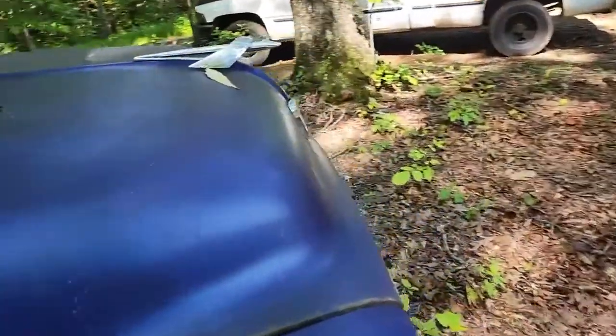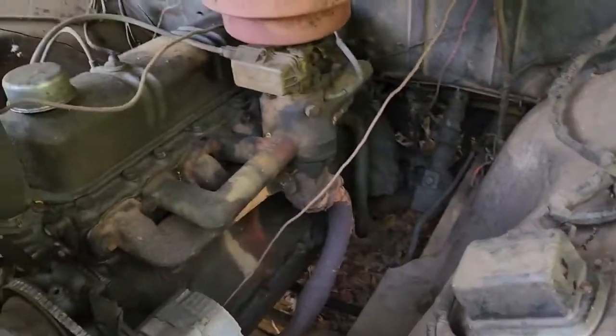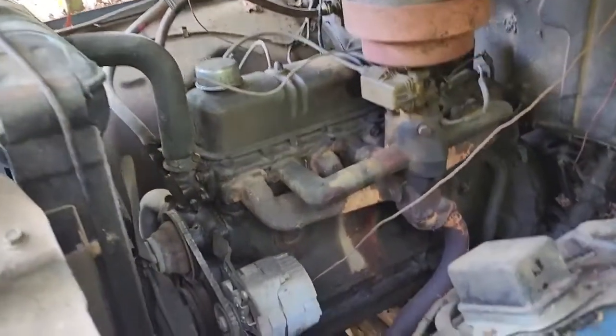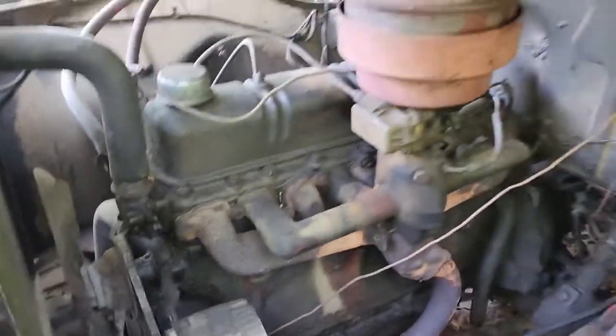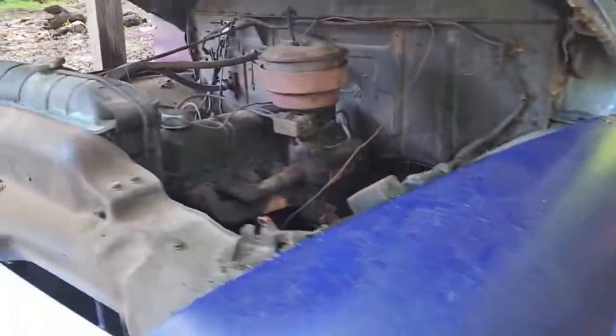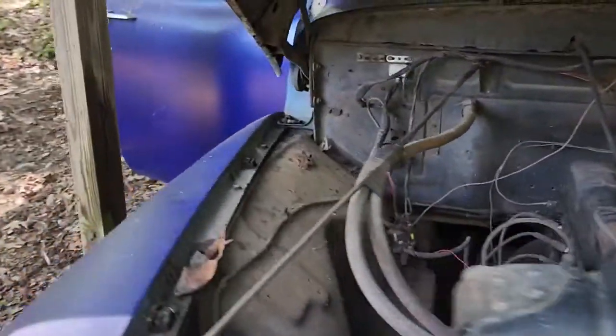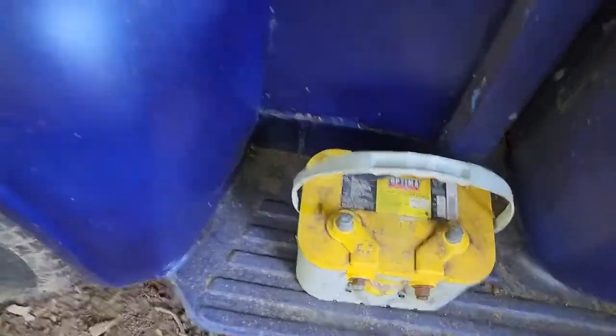I'm going to pop the hood on this thing. Let's see if the bees fly out. This is the old six-cylinder. There she is. And a Chevrolet alternator. A couple of flat tires. I love these batteries.